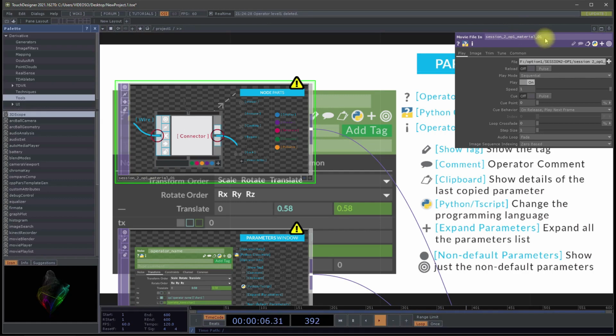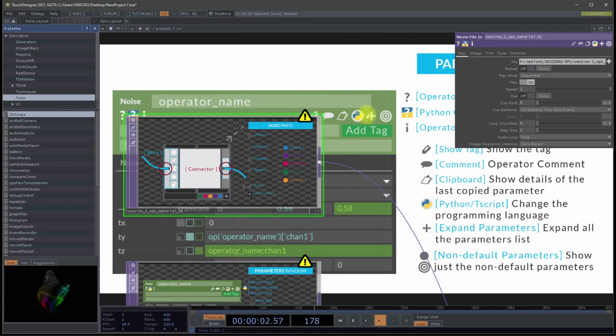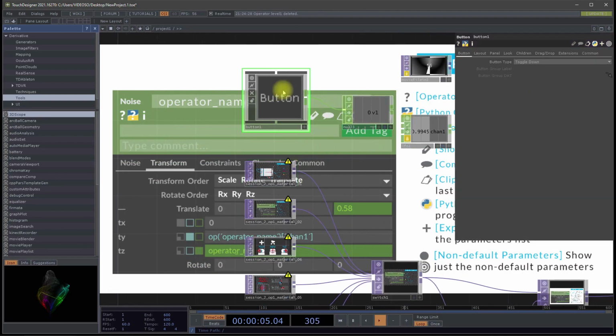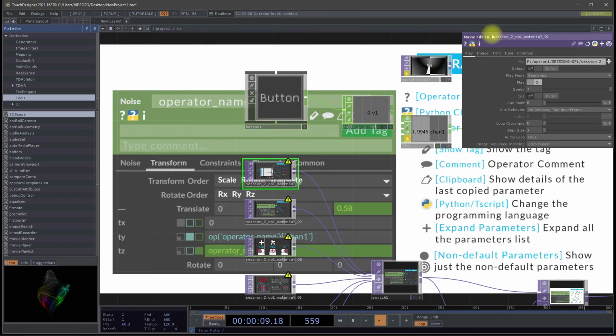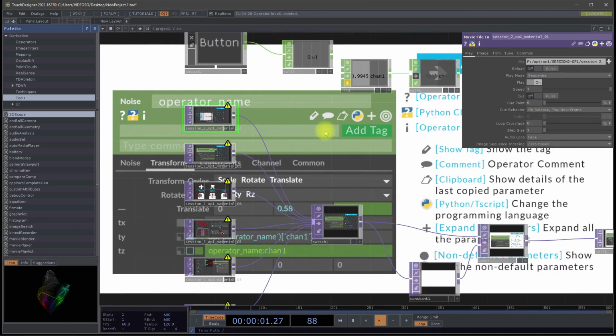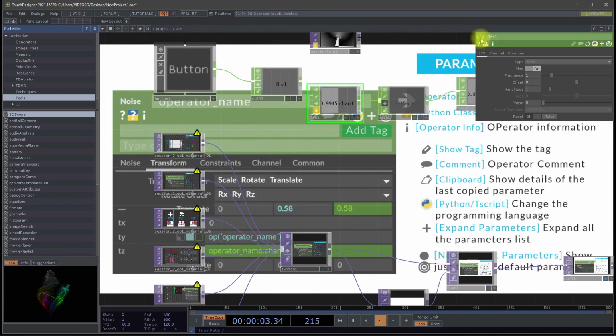This is the name that I can change, but the type of operator will always be fixed there. I mean, if I select a button, this is going to show me that I have a button. If I select a Movie File In, it's Movie File In. If I select an LFO, this is going to show me that it's an LFO. And the only thing that I can change is the name.